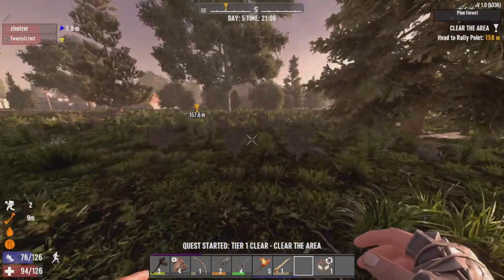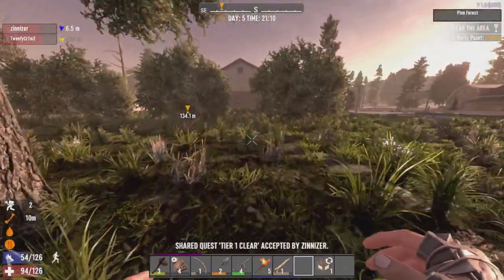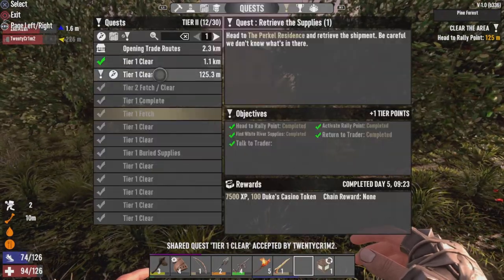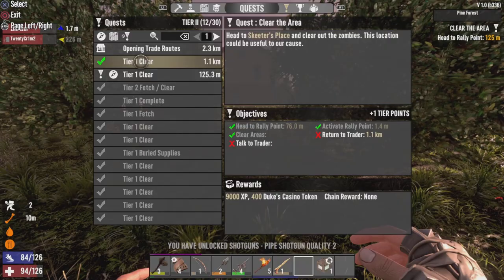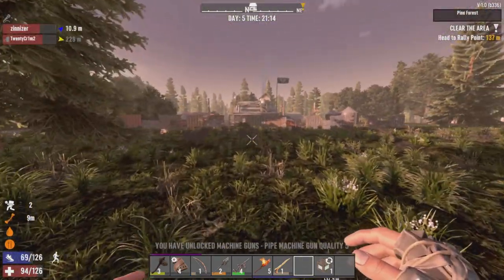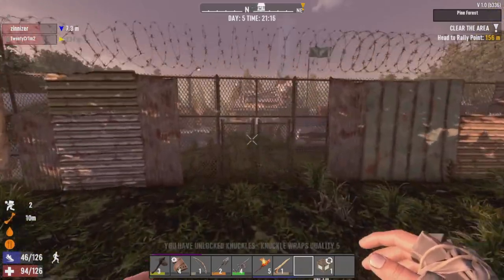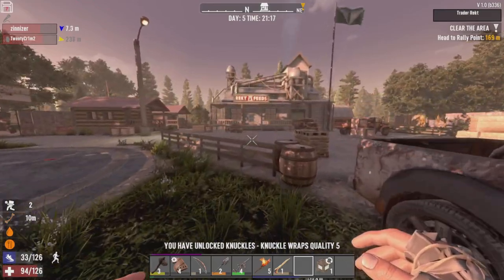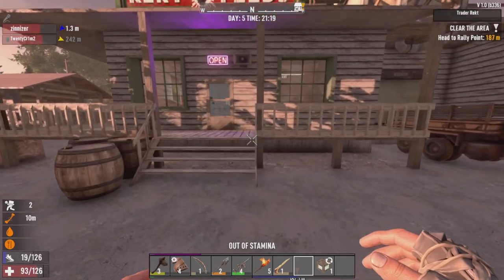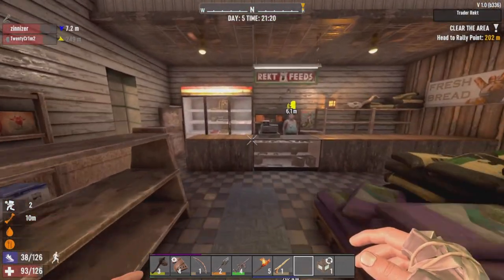Yeah, this damn thing. We're going to do another quest? Yeah. I believe it's the tier 2. Skeeter's place. Hey, I did 5 already. I've unlocked Pipe MG quality 5. Wait a minute, I forgot to grab a tier 2 job. I have a tier 1. It's just good practice to get another one before he closes up.